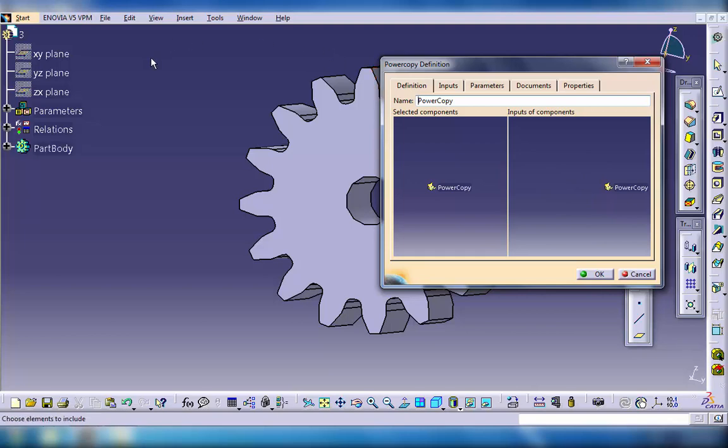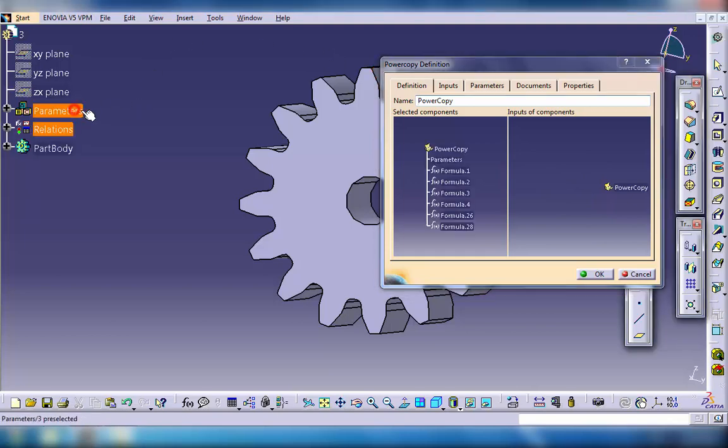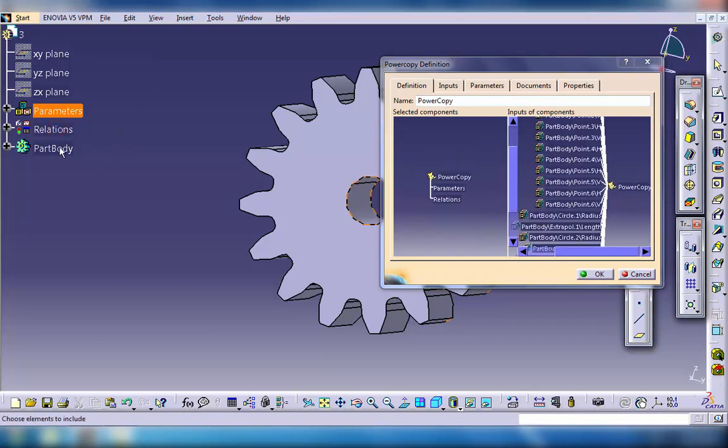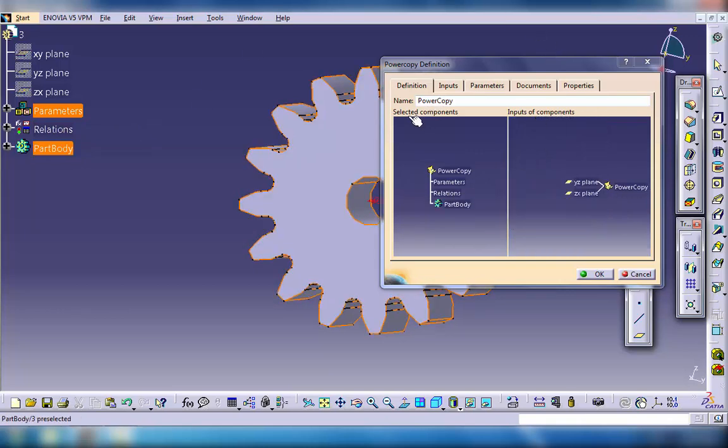First we are going to select the parameters that we want to be copied, the relations, and at the end the part body. You can see the selected components are parameters, relation, and part body, and the inputs for the component will be the YZ plane and the ZX plane.